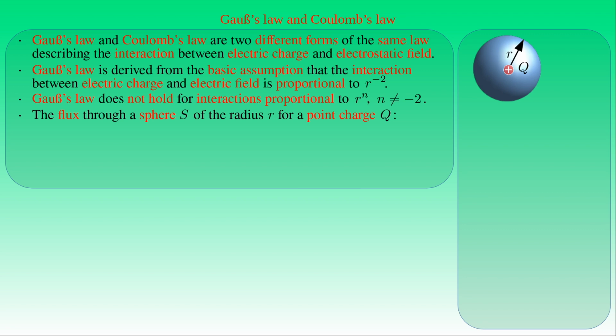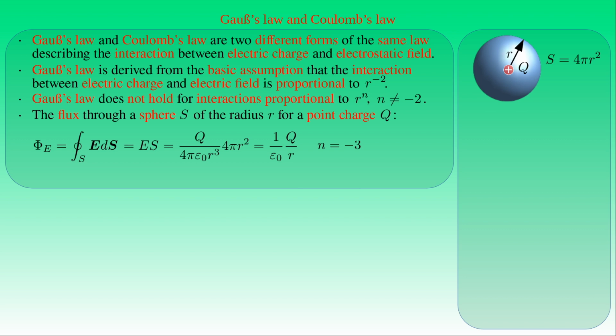Then the surface integral of the electric field strength E due to the charge over the sphere S is given by the magnitude E of the field strength over the sphere times the area S of the sphere. Since the area of the sphere is equal to 4 pi r squared and n is equal to -3, we have Q over 4 pi times epsilon naught times r cubed, times 4 pi times r squared, which gives 1 over epsilon naught, times the charge Q over the distance r.